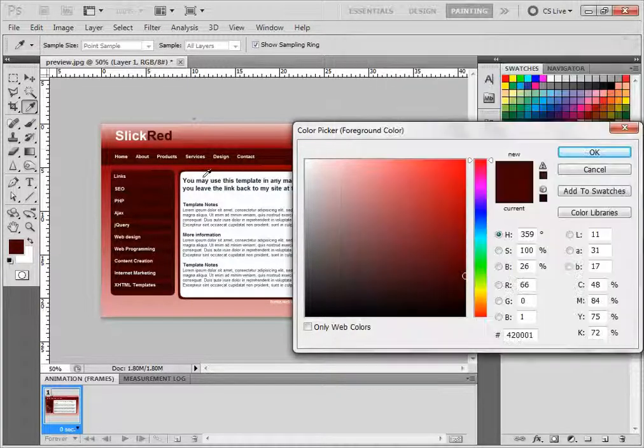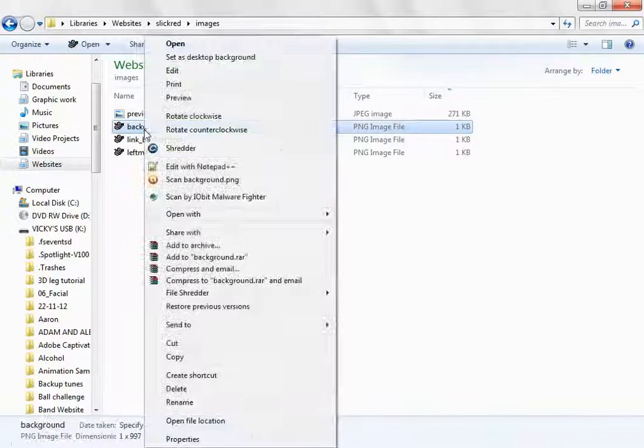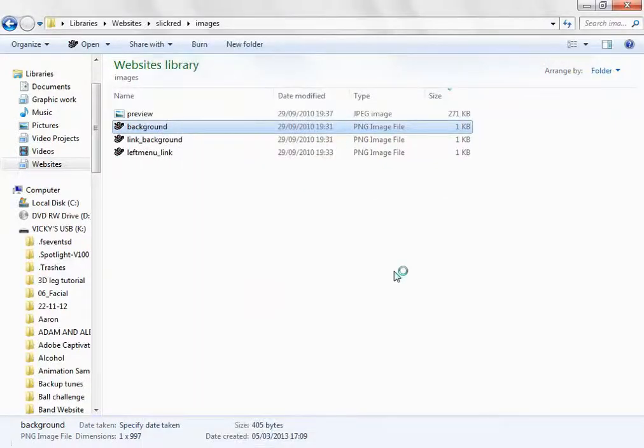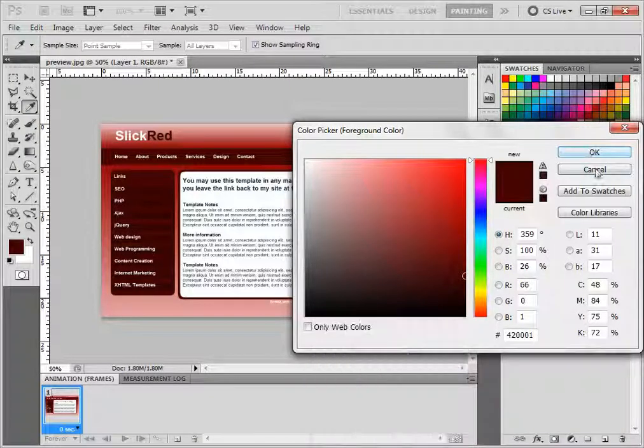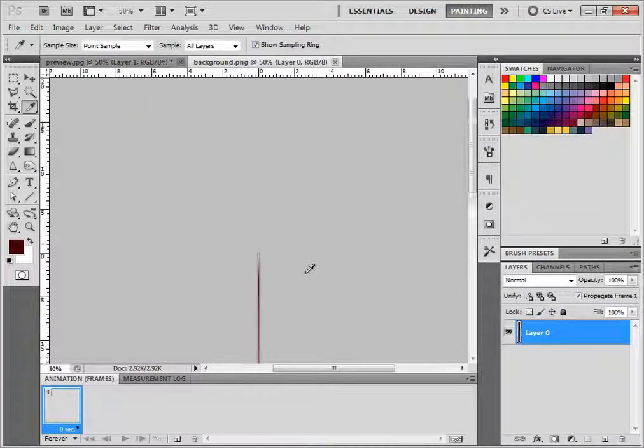During the lesson, everyone selected the colour for the bottom here, but I realised that the background colour continues further, so I'm going to open this up. I'm just going to cancel there. So here we have the background image.